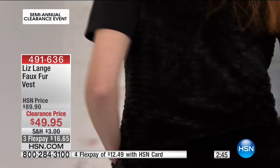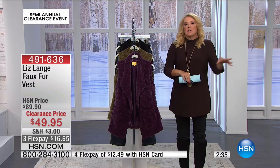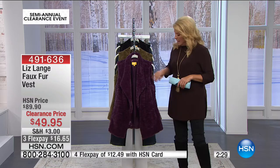In fact, she will dress some of the most famous celebrities for the red carpet events. And through all the years of doing that, she figured out a million tricks. And then she puts that in the clothing that she makes. And that's what you're getting here as well. So what are the tricks inside here? Well, first off, I love the length on this too.